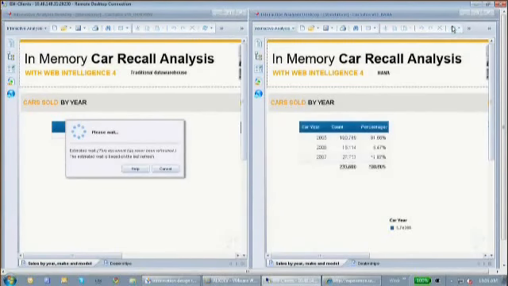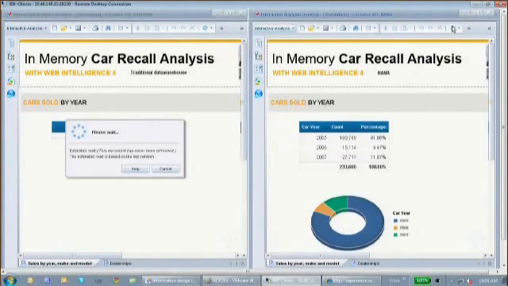We have our WebIntelligence system, our new universe underneath, connected to these two systems, against 250 million records. What we're trying to understand is the impact we potentially have if we were to undertake this recall. How many customers are affected, how many models, what dealers we may need to inform, and what is the ultimate cost to our organization? Now, the fundamental difference between these two systems is that you can see on the right, or actually left on that one, that HANA has already returned.